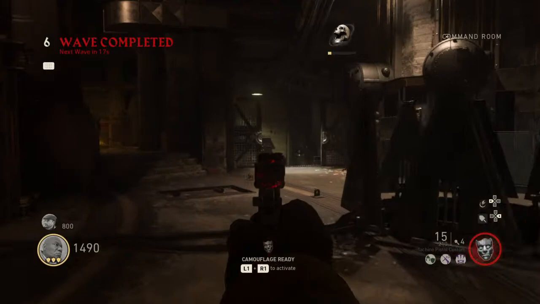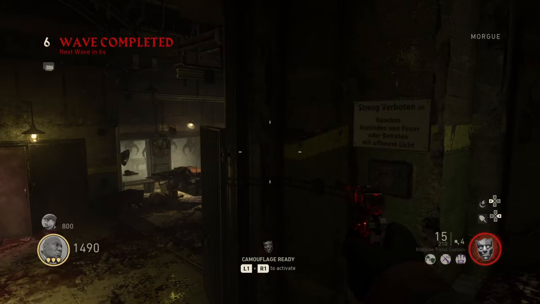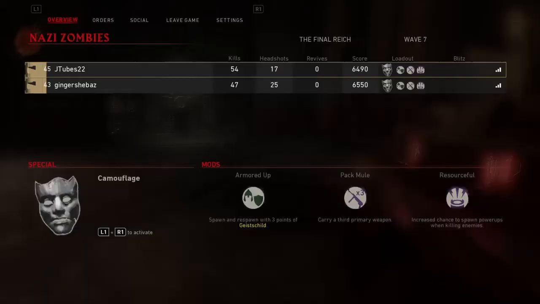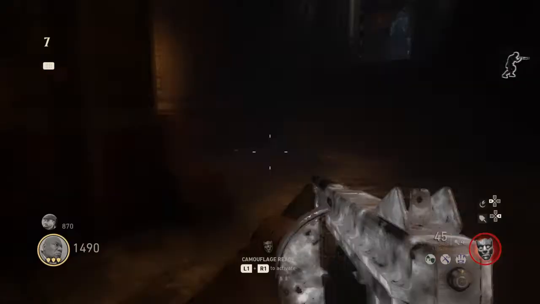And once I get that zombie, does the high caliber do more damage when you have it on? I don't know what you're saying. High caliber. It does something when you have it on. What do you mean? It does more damage when you have high caliber. High caliber, are you talking about the power up? Yeah. Yeah? Why, did you get it?